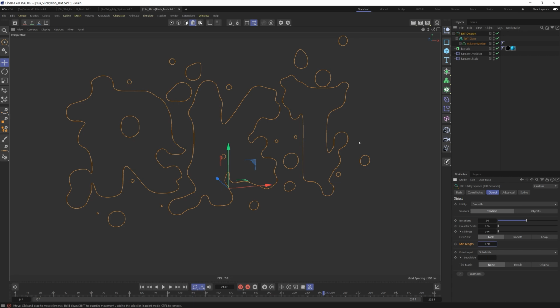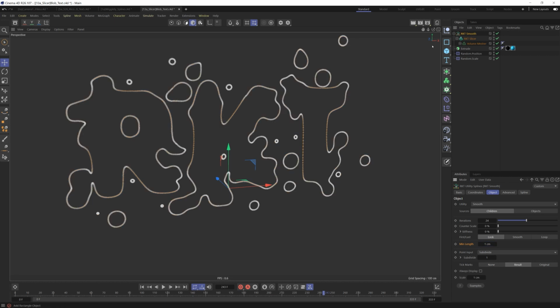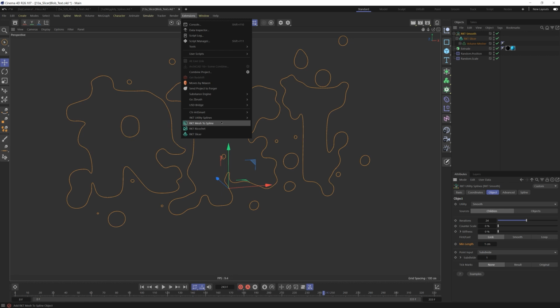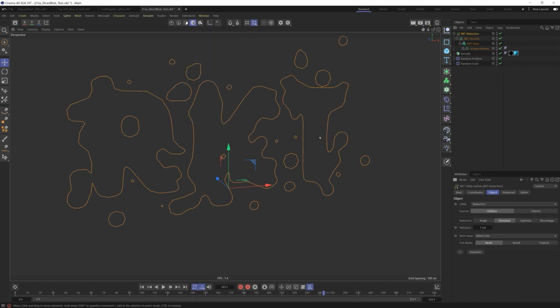But otherwise, it gets to remain. So now that that's happened, I would probably like to reduce our points. If I double click, you see we got a lot of points around the entire thing. So I'll feed that into a, hold down Alt and create another reduction. And I'll set that to 0.1 again. So tolerance 0.1. Now we keep only the sharp areas, double click on it.